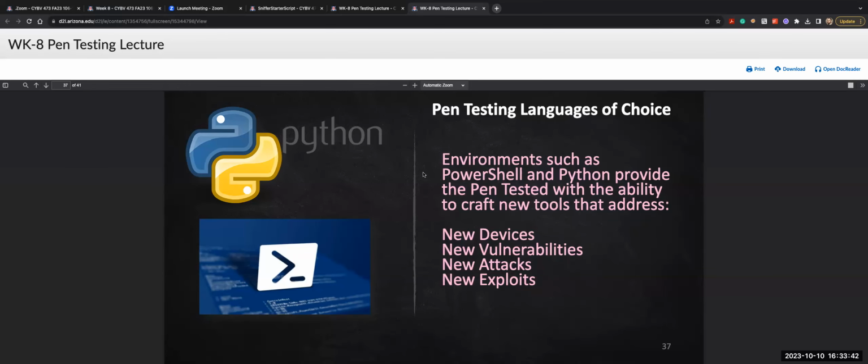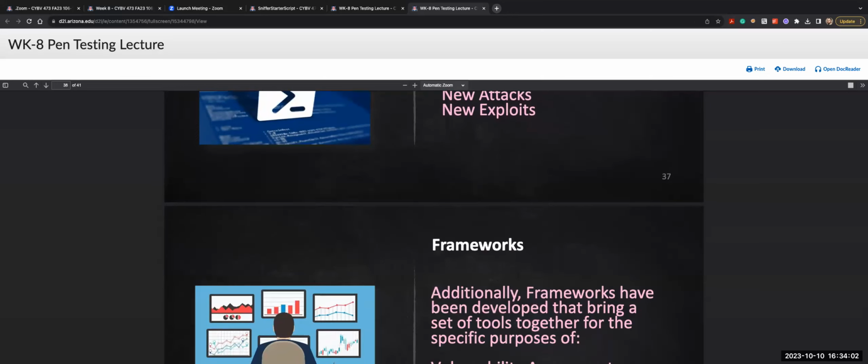And most exploits are written, if you go and look at a site called ExploitDB, you'll see that most of the exploits are written in Python, C, or Ruby. A lot of them are written in Python though. So I highly recommend you go to ExploitDB. If you're in class now, I'm actually going to put it in there. You can go to it. I'll put it in resources. I don't know if that did it.